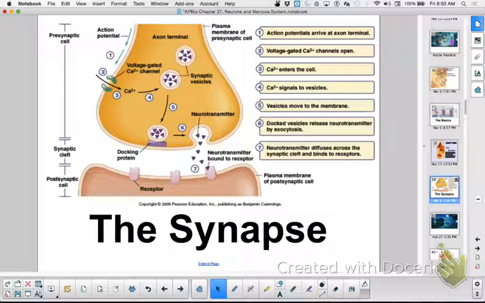This is a great little diagram to throw in your notes. Either search it, find it. It's from Pearson Education 2006, the synapse. I like it a lot. Because look up here. You can see an action potential number 1 coming in. Then what gate opens up? Calcium. Synaptic vesicles fusing with your presynaptic neuron, releasing neurotransmitter, and then binding. And then it does it stepwise right here on the right. It's a good little review.